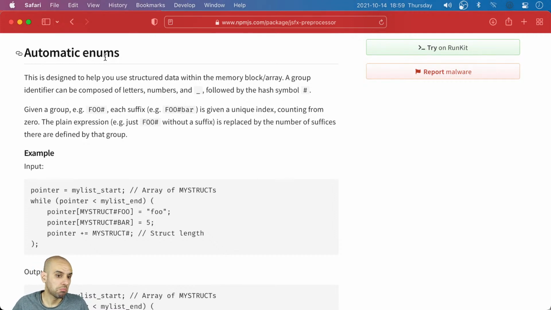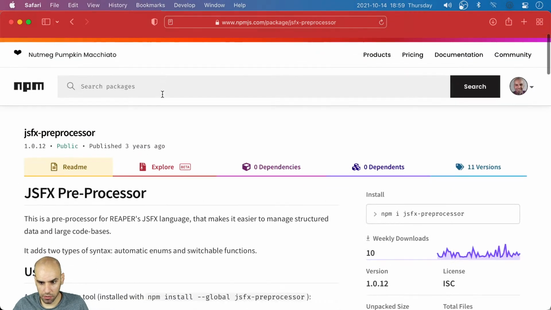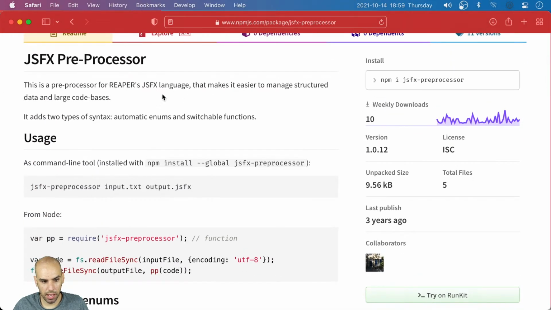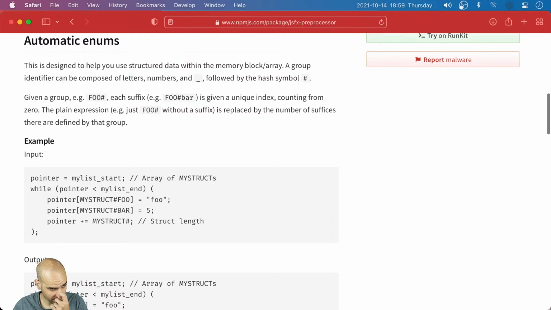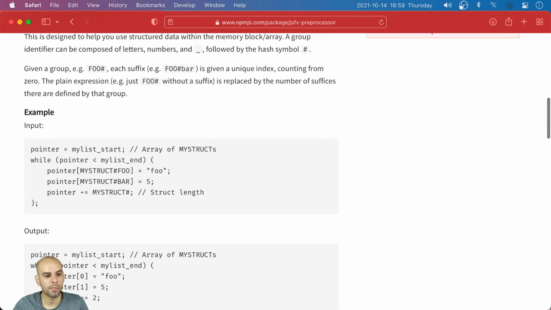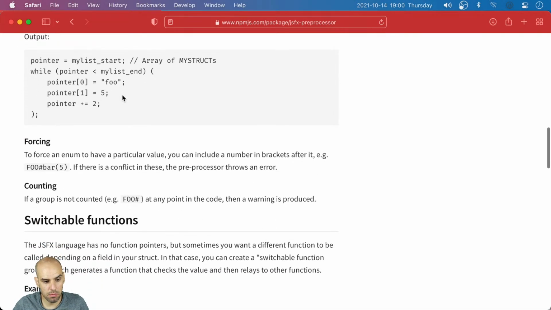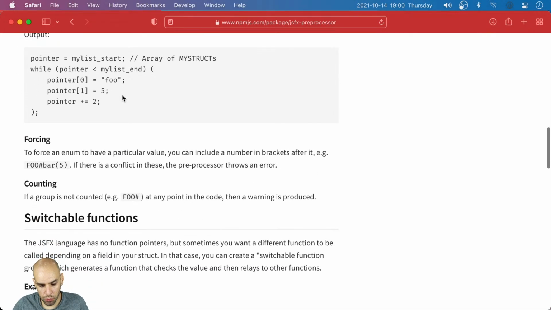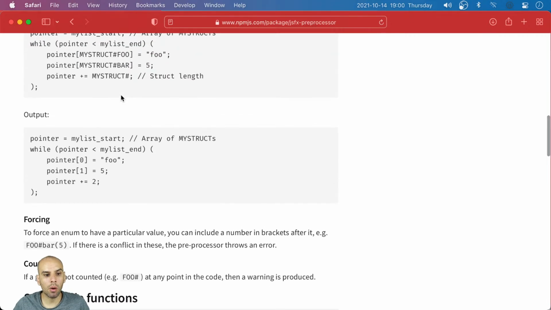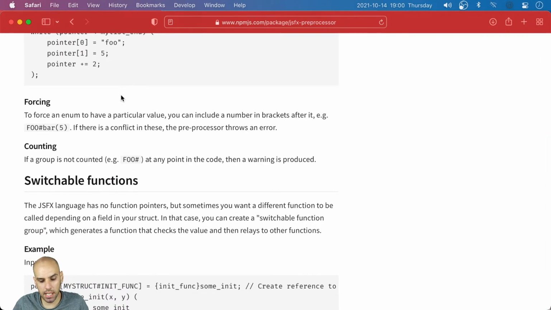So the choice of Geraint, who created this library, was to create another language that would compile to JSFX. But he decided to extend JSFX, so it's just new functions, new syntax constructs on top of the existing language. It's a superset of the language.